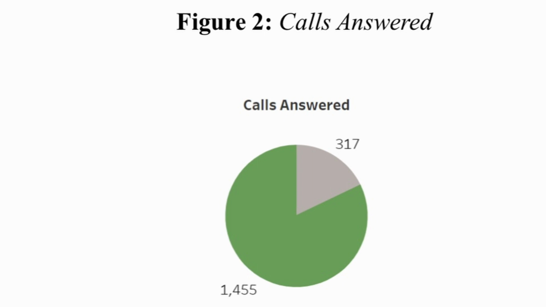Moving on to figure 2, we discovered that 317 calls went unanswered. So this could be a staffing issue. This is something that needs attention. Also, we need to look at the individual staff performance, identifying areas that need improvement, and recognizing high performers. So some high performers that are on the team are Stuart and Dan. Compared to everybody else, they have a lot less unanswered calls, and we think that everybody else needs to work a little bit closer to what they're doing.